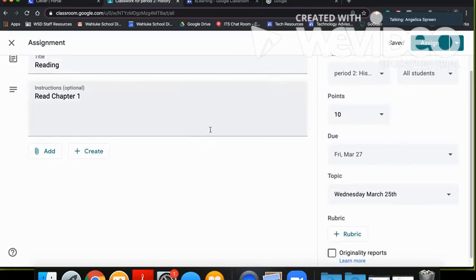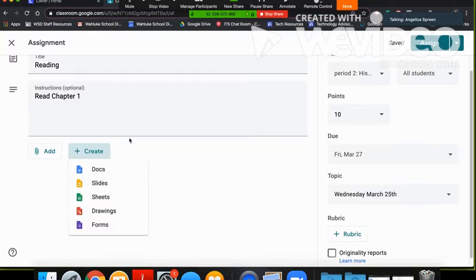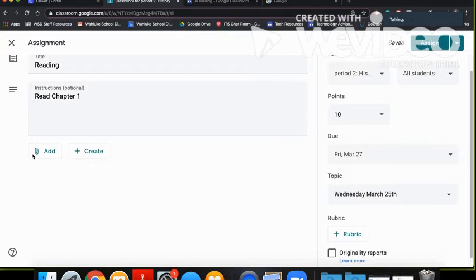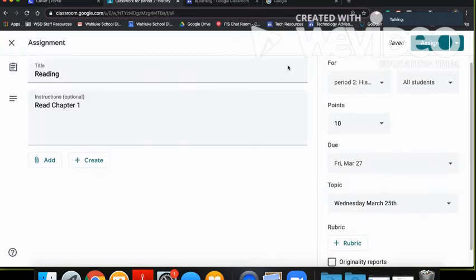So once you're all ready, oh, I forgot a couple things. So you have the add feature that allows you to add Google Drive documents from your Google Drive, from a link, so a website link, a file, or a YouTube video. And then create allows you to create something specifically for this. And so those features are all found here. They are all Google features since that is the product here. So you can add that information here. I'm going to go a little bit more into that in our material section.